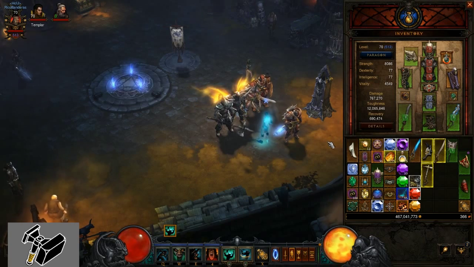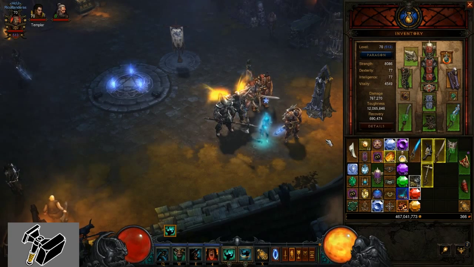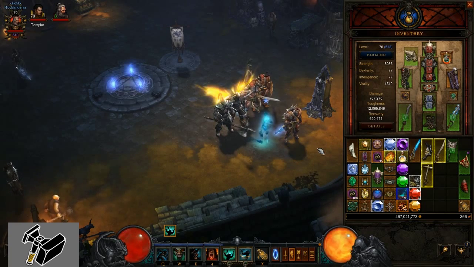But that's it, guys. Hope you enjoyed. This is probably the easiest way that I have found to transition from a greater Rift build to a speed farming build, and I found it to be surprisingly effective given how few changes you have to make. So that's really it. Hope you enjoyed.